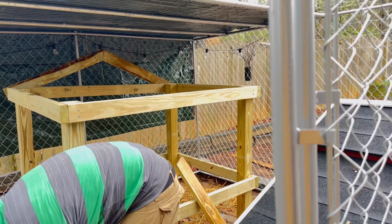By the time it was ready, the sun went down already, but we decided to put it in anyway. And this is how it looks after placing the bottom plates on the coop. After that, we went to Home Depot to grab some floor material for the coop and call it off for the day. These are the windows and the door we decided to use on the coop.